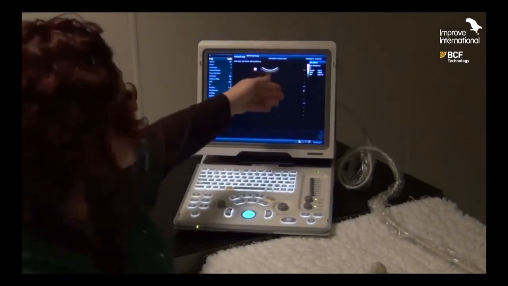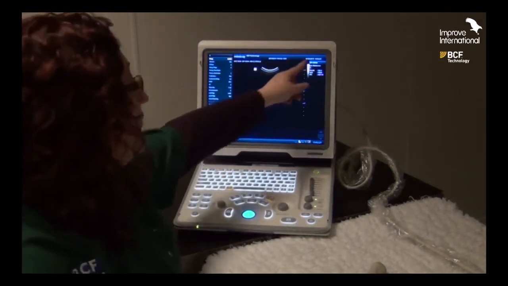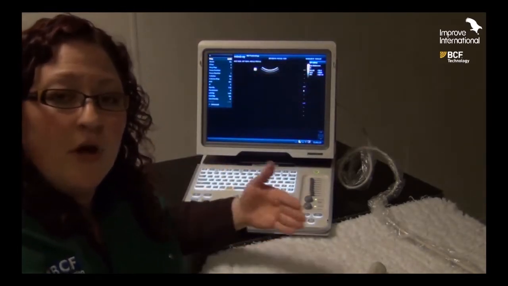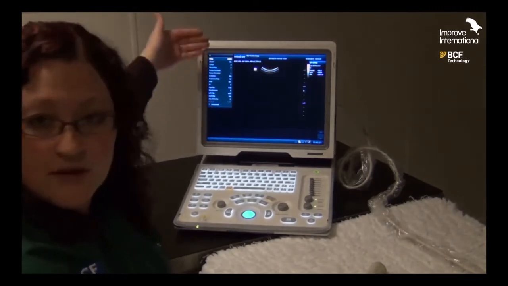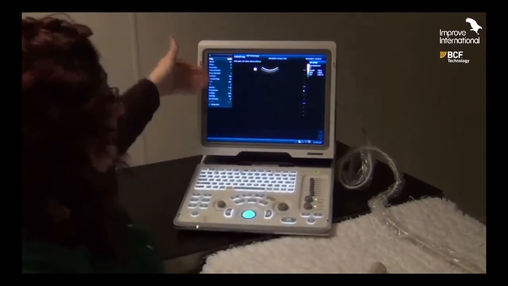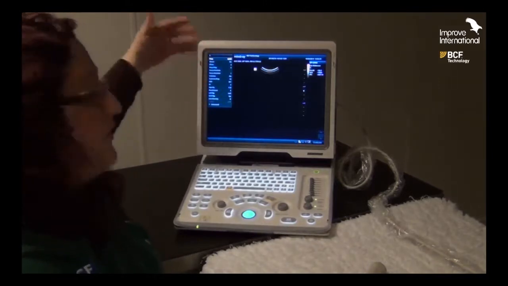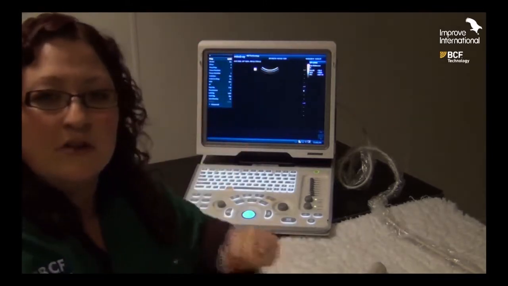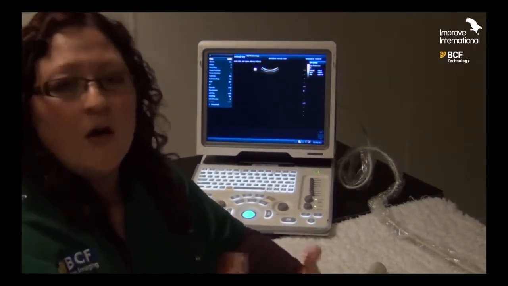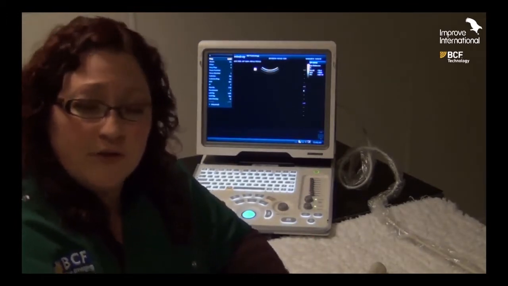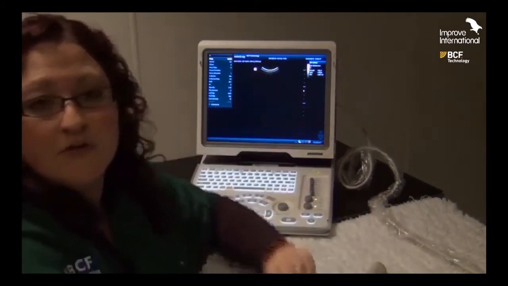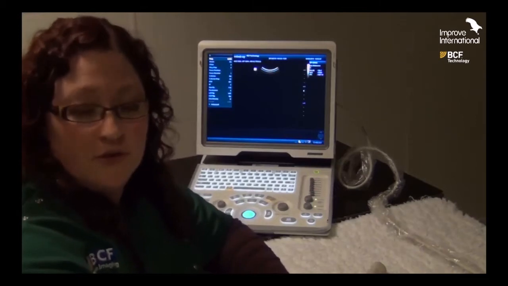And as you can see, it has changed quite a few of the parameters. Ones that we will be changing later on throughout the examination, but also ones that are within the menu. So this means that things like contrast and some of these other ones like dynamic range and edge enhancement, we don't actually need to change every single time we start scanning. It's very helpful to not only be more efficient with our time, but also to ensure that we get the best possible images first off when we start scanning.